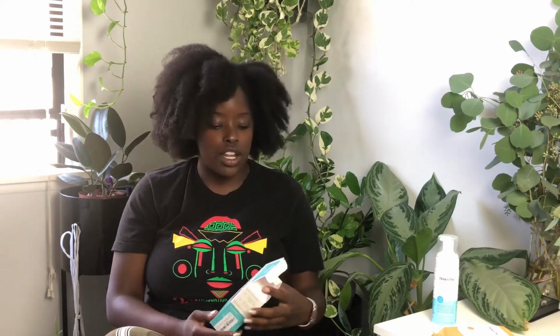The reason why I wanted to try this is because I've been into natural feminine products for your period, and I feel like I'm always messing up my pants and my clothing, because the natural pads and tampons don't last as long, and I have a really heavy flow. I was super stressed out trying to figure out ways to reduce that without going back to products that don't really serve me. So I decided to try this, and not to mention we're on quarantine, so why not? I don't have to go as many places. I'm working from home most of the time, so like I said, why not?